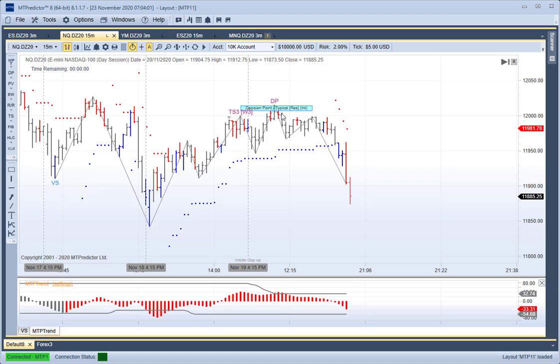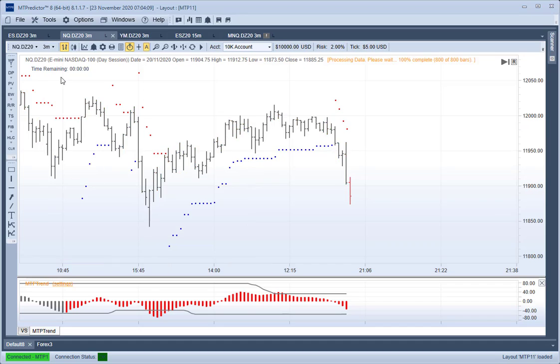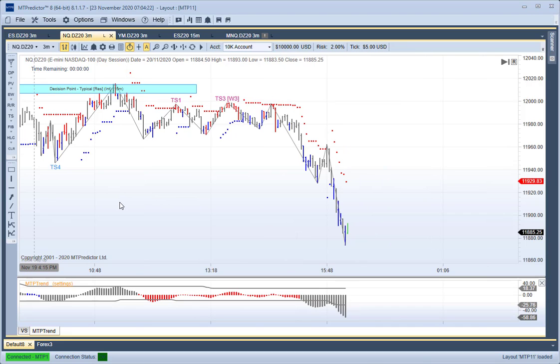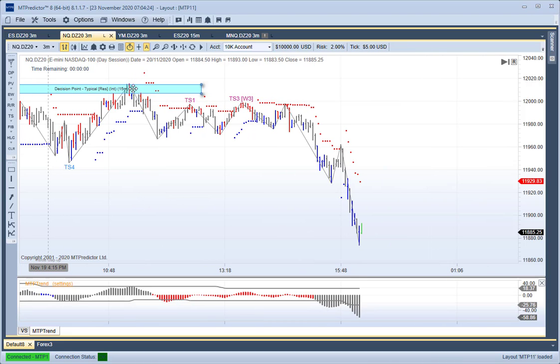In other words, if it makes a high at that level, which indeed it did, then we deem the picture's clear, and therefore we can do shorter term analysis. So if I now come down to the shorter time frame, can you see how that 15-minute DP nailed the high there perfectly, and that set the large degree trend to be down, but more importantly set the large degree trend to be clear. So in other words, we're not in a random phase, we're then looking to have a clear picture. Our MTP trend turned red to indicate that this large degree trend was also clear and the market was in a downtrend.